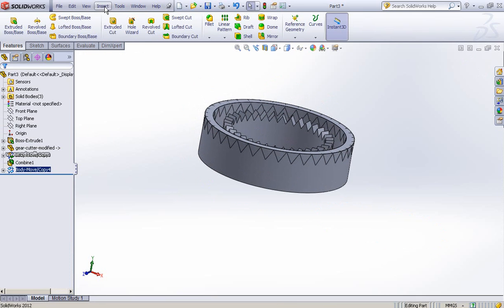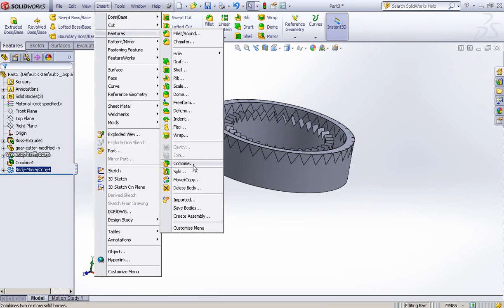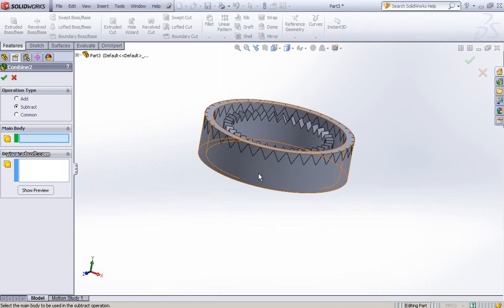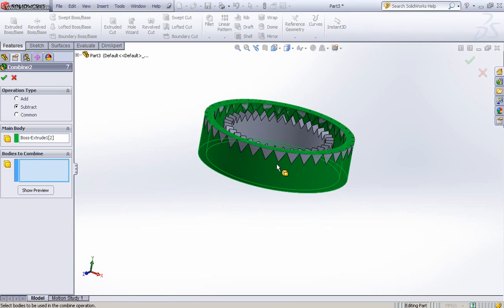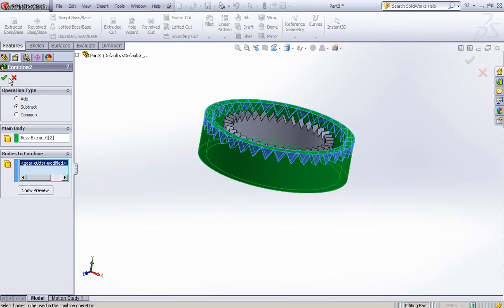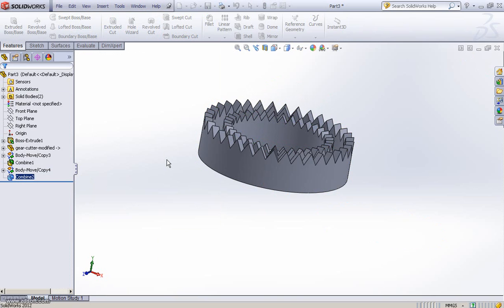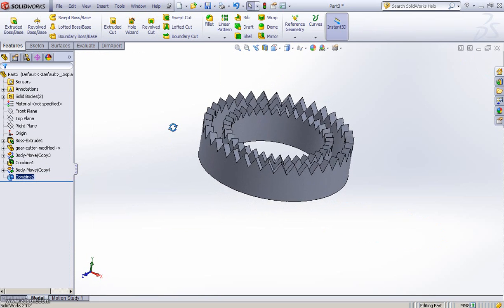Then we use insert, features, combine. The main body is the bigger cylinder, and for the bodies to combine, carefully select the gear cutter. Then you click OK. So we have the internal gear.